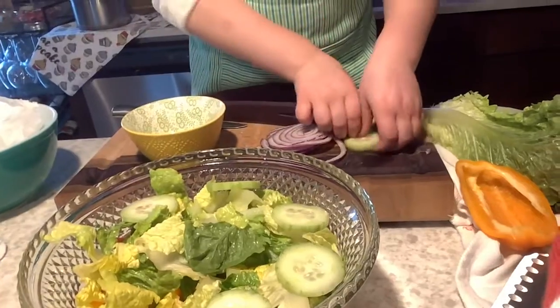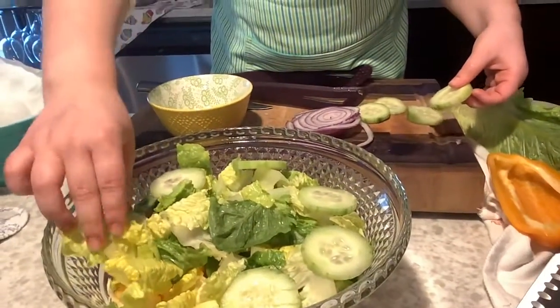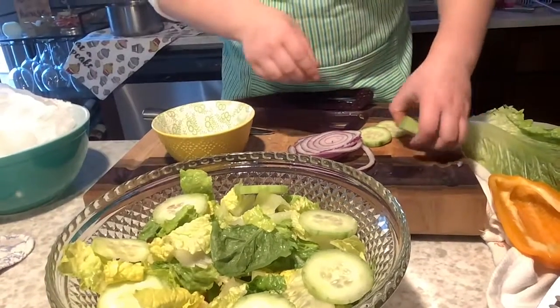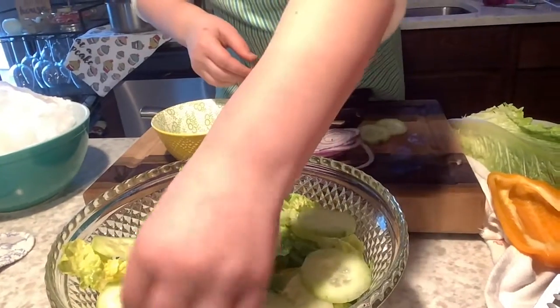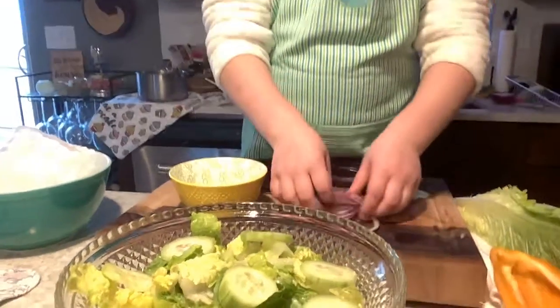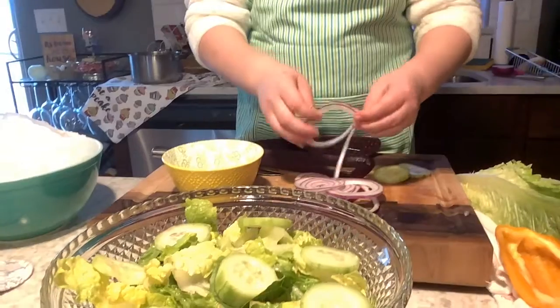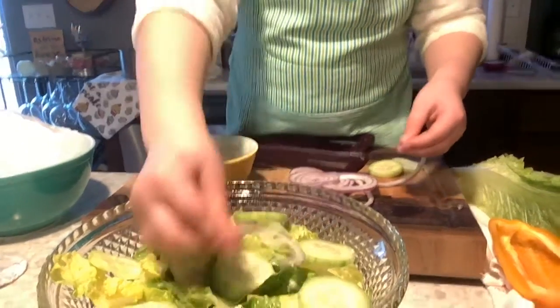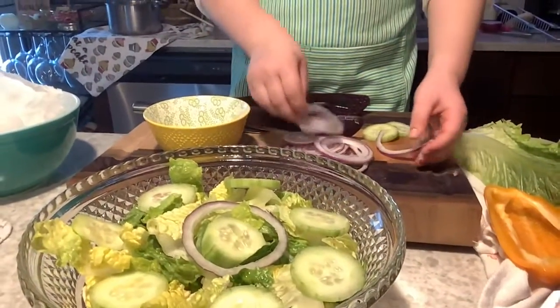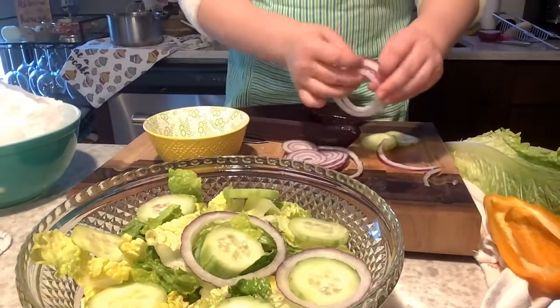You're just adding a little pizzazz to it, huh? Looks really beautiful. I'm gonna put that one in the middle, a little bit closer. And then want to spread your onion around the top for flavor. When we do those rings it's really nice, because if you don't like onion you don't have to take them, but it does add flavor to your dish. So we recommend giving it a try.